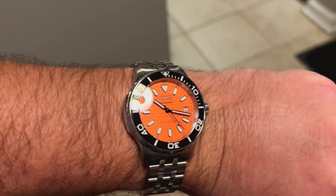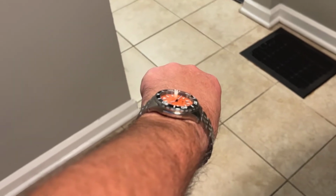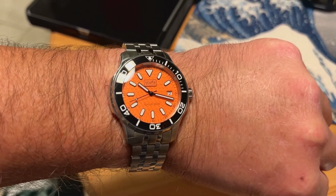All right, here you can see the lume. Really solid lume. Again, it's that Super Luminova BGW9. Looks really good. You've got your bezel lume as well. You can see the lume on this one is really good, as it should be for a dive watch. Definitely like the lume. And here's a shot on my 7.5-inch wrist. You can see it wears very comfortably, kind of down the barrel there. Plenty of room side to side, but I'm trying to get that glare from the light above me there. But again, looks very good on wrist.